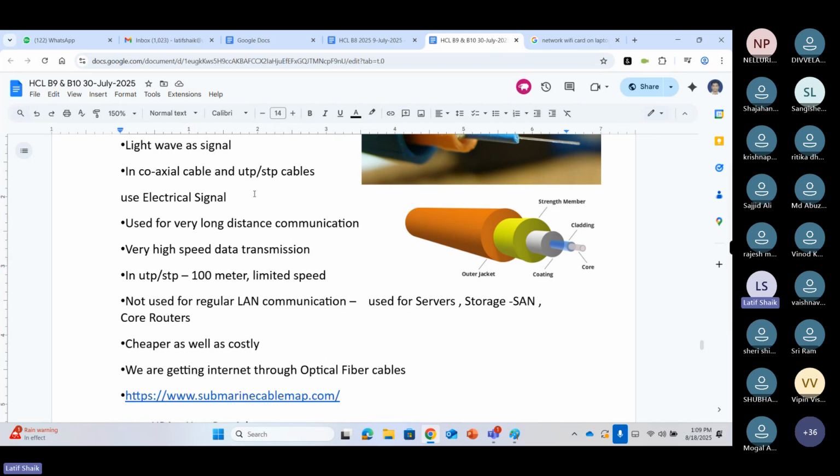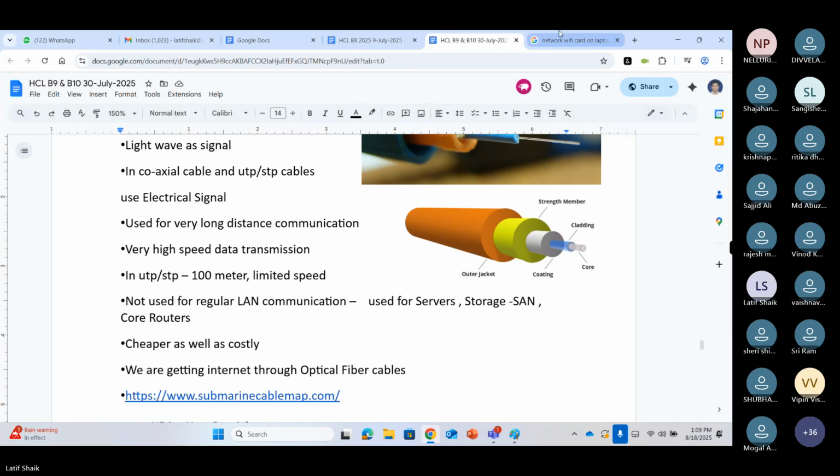The center of the wire is called the core. The core is covered with a cladding and there is a plastic cover on it, the outer jacket and all. Depends upon the location. Like in our home, the yellow wire that is there now is generally a single one. Generally we are using single core cables. Some places use multi-core cables, and multi-cladding cables are also available.